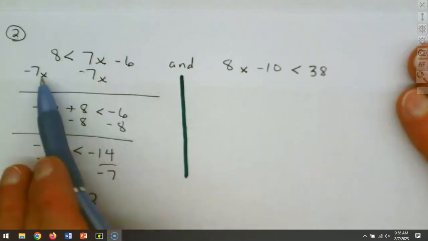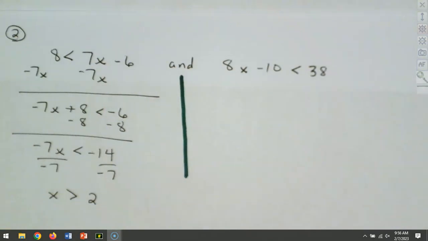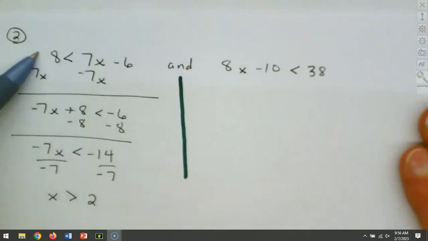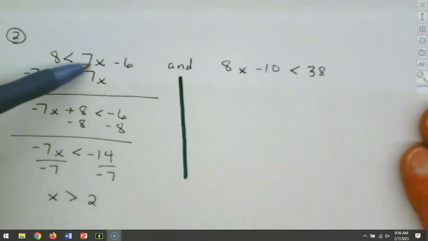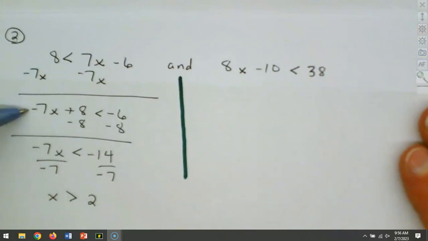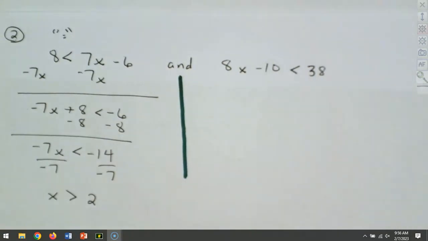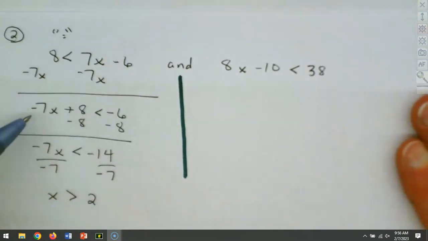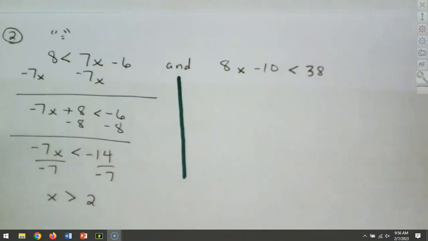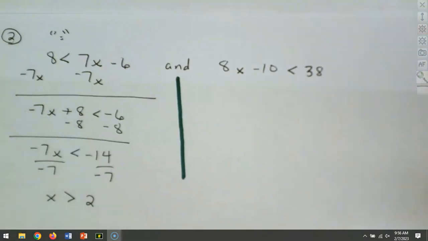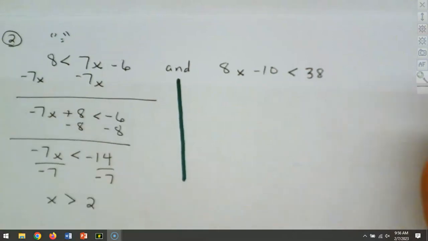Okay. Why I moved it over, you mean? Okay, I want to make sure that the x is on the left-hand side. So it needs to be on this side. So what I did was, it's positive 7x here, so I took it away from each side so it would be on the left. Are you with me so far? Because this is like an equal sign. And remember, when we solve it, we always make sure that our x is on the left, don't we? So what we want to do is move that x over first. It's very, very important with inequalities. So I move that 7x over first, and then I move the 8 to the right. And then I divide it by my negative 7. Does it make sense now? Yep. Always have to make sure that that x is on the left-hand side. It's over here.